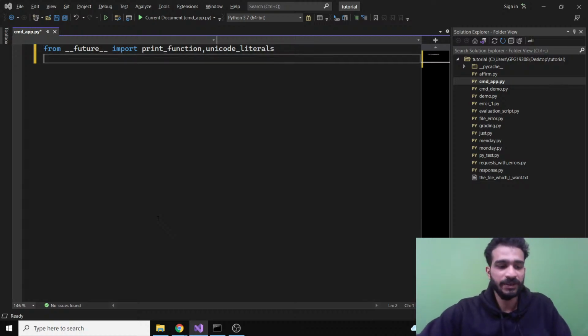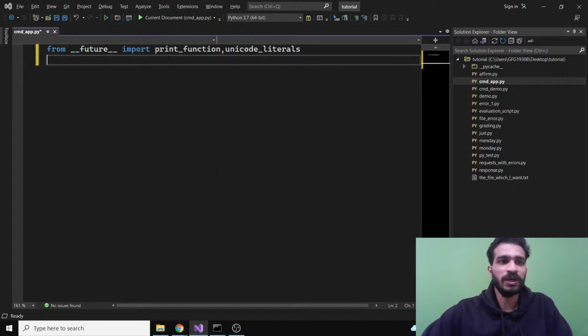Why do we need this future? Let's say you execute this app with Python 2, but you will need some features which were introduced in Python 3. It basically gives you the functionalities of future versions in your previous runtimes.